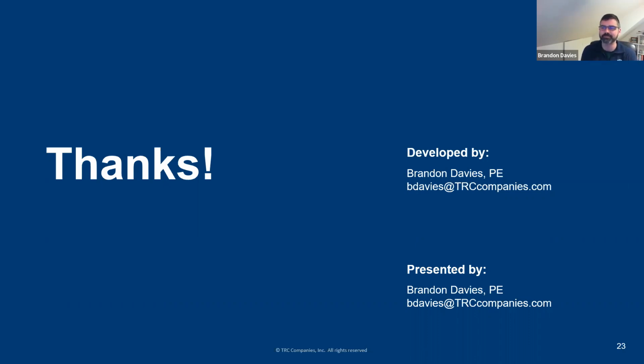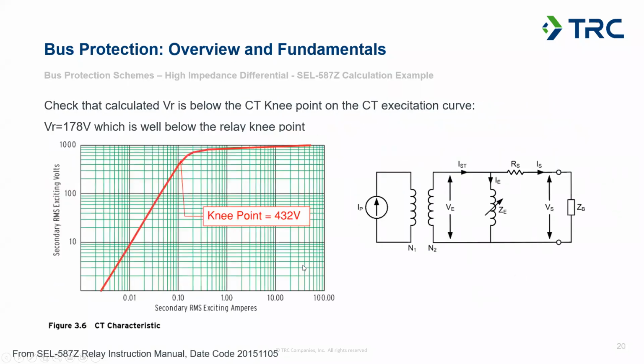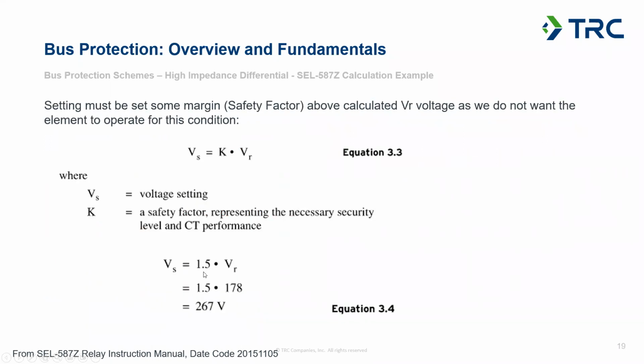So I just had one question. When you were calculating the voltage set point, how did you determine the setting factor? Is it always 1.5 or where do you get that? So 1.5 is a pretty good place to start. With anything with protection, there's a whole range of things you can do. A lot of it comes down to your prior experience and philosophy and things you've seen over the years. And you learn that over time.